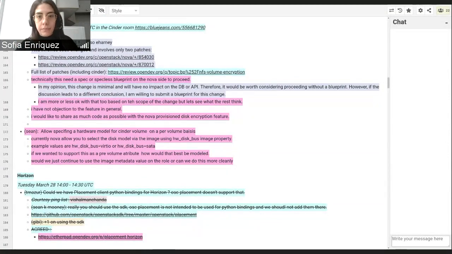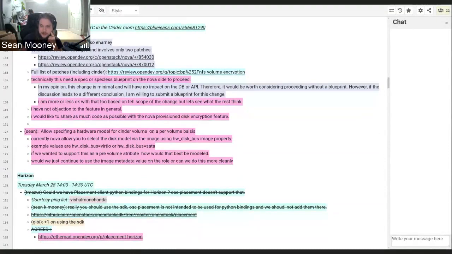So a blueprint, yes, but that doesn't mean you need a spec, right? We just need something to track this against. Looking at the 2 patches you have, I think it's small enough that we could do this without a spec. So if others agree with that, then we can. The next step on the Nova side would be to create the blueprint, and then we can triage it in the next Nova team meeting and either give the blueprint approval or not.